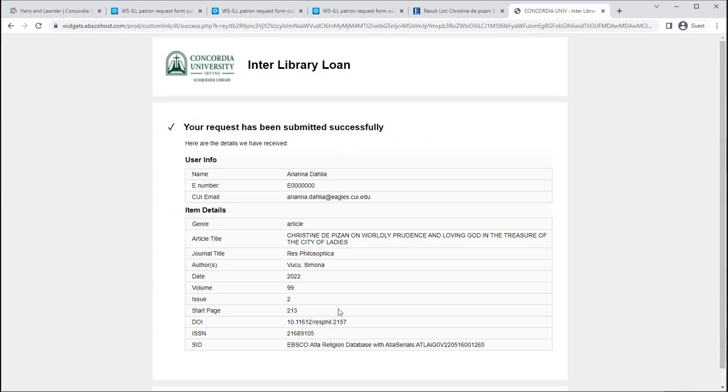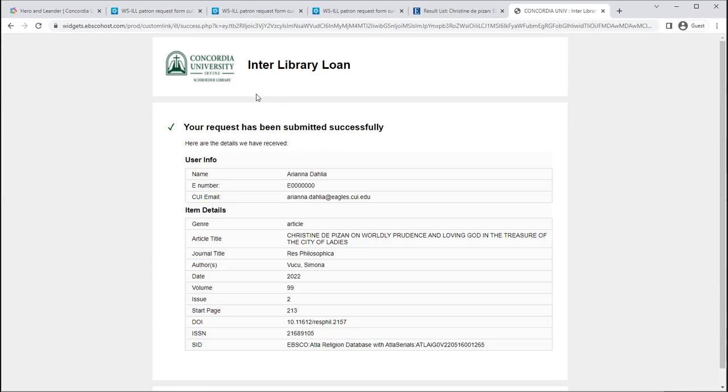And then here we have all that same little confirmation message. This one is not going to give you a request ID. That will come up later, but just kind of saving this information for your own record can be helpful. Again, not necessary. We can also look it up by your name if you needed any updates on that. But that is how you do an interlibrary loan request.